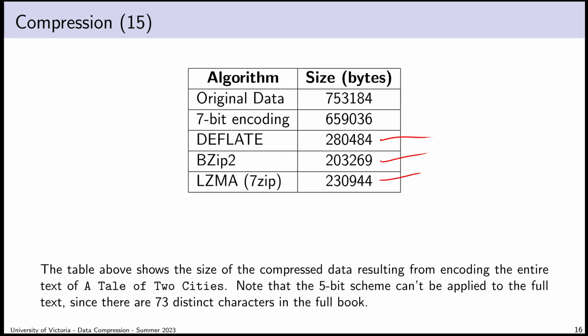Now, we'll talk about this in a later lecture, but there actually are settings you can give to these compression tools that dictate exactly how they perform compression. I'm running all three on a sort of basic mode because we're not at the point yet where we can talk about those parameters. But typically, for example, running bzip or Deflate or LZMA, you can tell the compressor, I don't mind if you use a lot of CPU time, or it's okay if you use a lot of extra memory, if that achieves better compression. So there are some parameters you can set that allow you to improve compression at the expense of resource consumption.